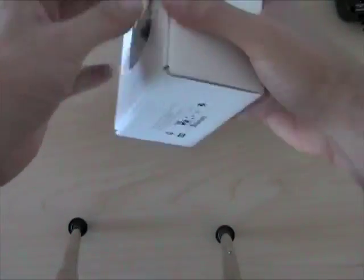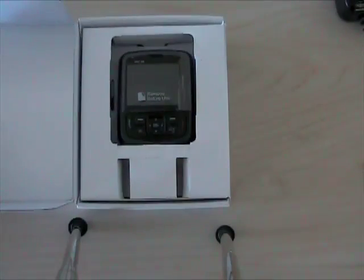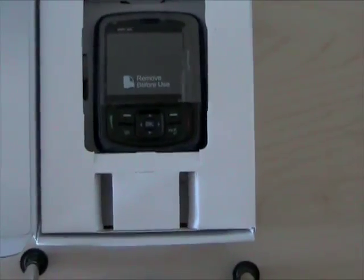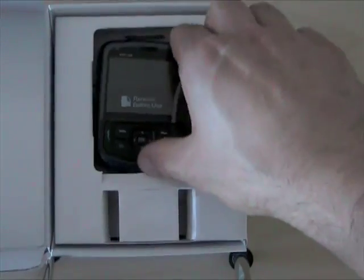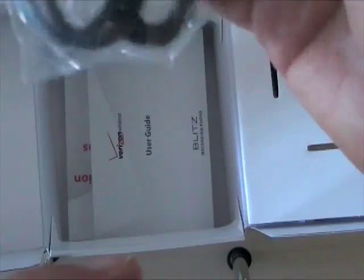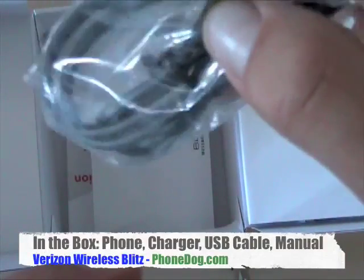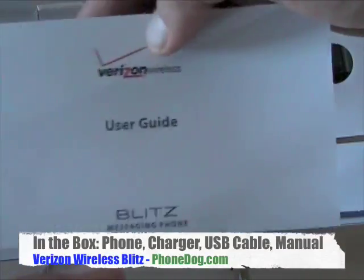And here we go. If I can figure out how to open up the box. There it is. Here's the Blitz. Let's zoom in. You don't need to see the tripod legs. You want to see the camera. So here it is in all its glory. In the packaging, what do we have? We have the charger, we have a data cable. As you can see, it's not a USB to USB, it's a proprietary port on the Blitz that goes to USB. User guide.